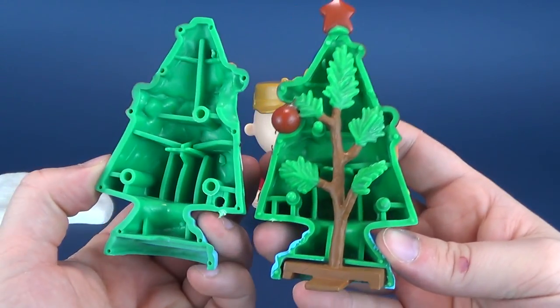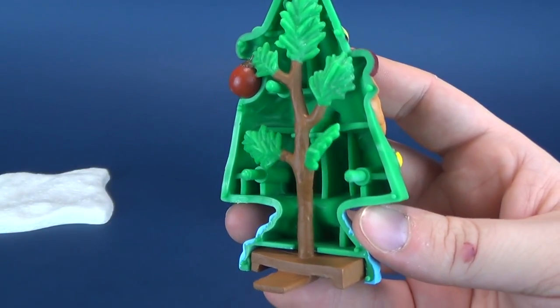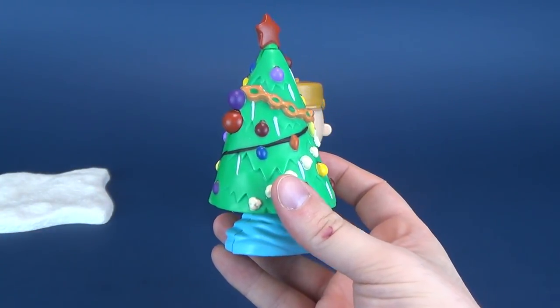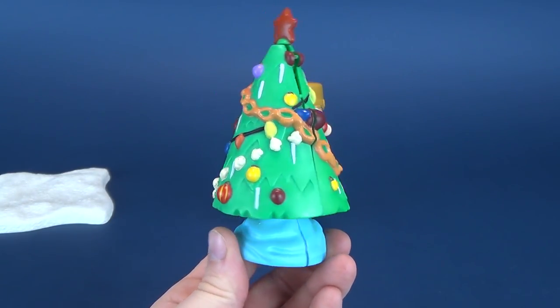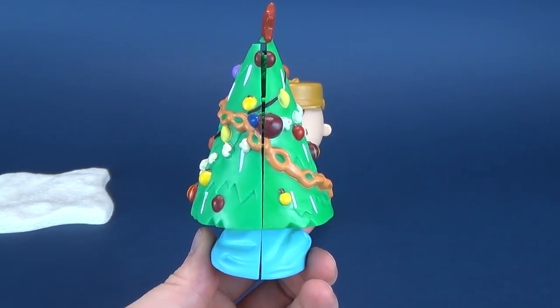The folks over at Memory Lane also do sort of the same thing. You get two halves of a much nicer looking tree that you open up. Just go ahead and take the two halves, put the two halves together, and you've got yourself instantly a fancy looking tree. I don't know how adding decorations somehow manages to fill this tree out, and yet ultimately that's what ends up happening at the very end of the cartoon — and everybody says Merry Christmas Charlie Brown.